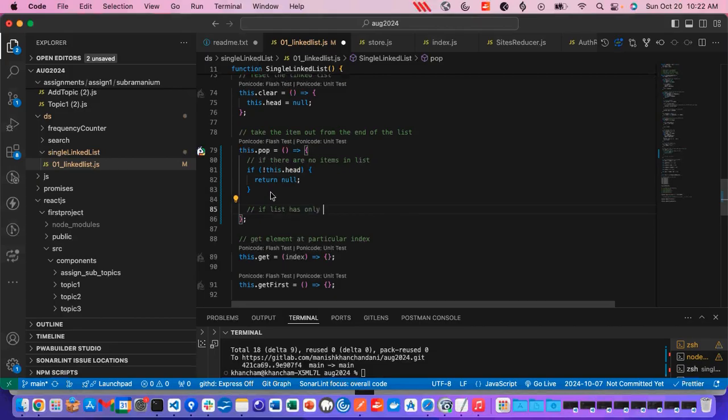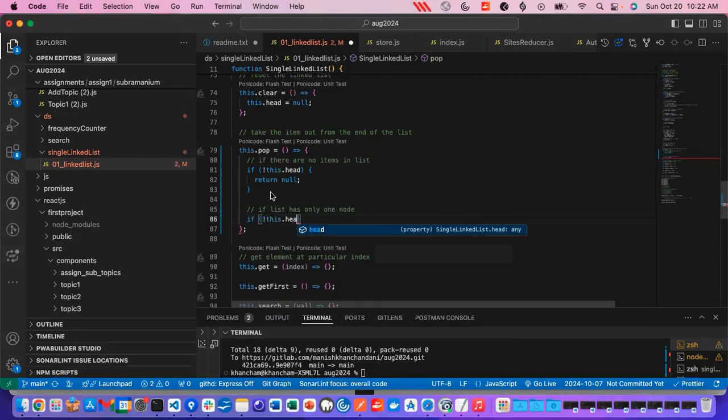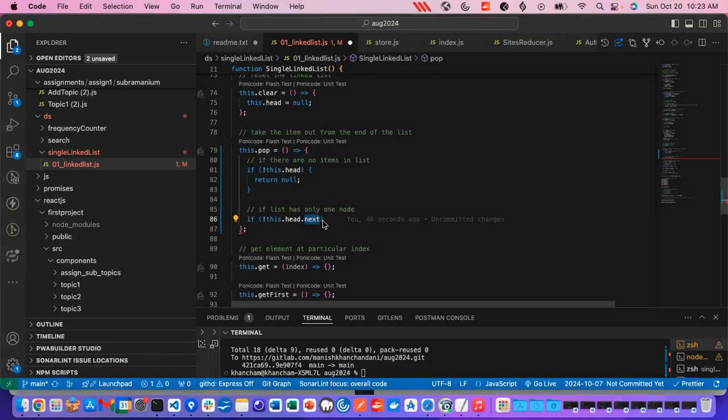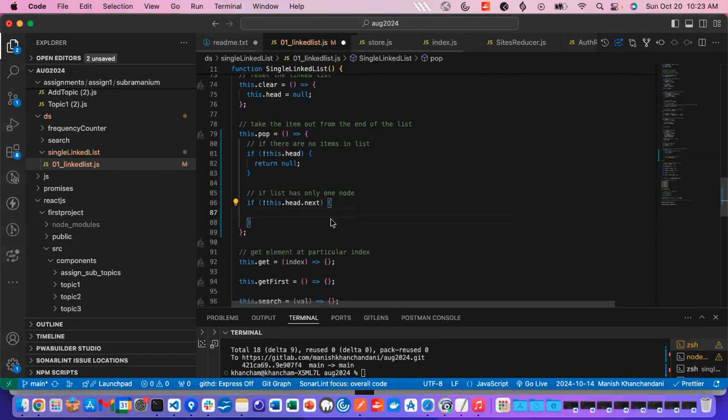If the list has only one node, I'll say if not this.head.next. That means head is there, but head.next is null. This is head, and head.next is null. So if only one element is there, that means head.next will be null.